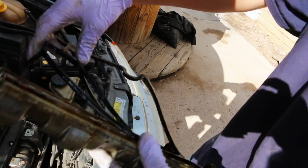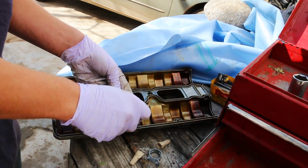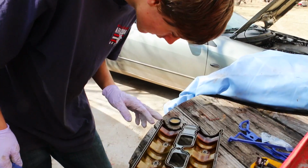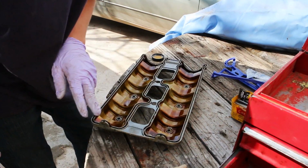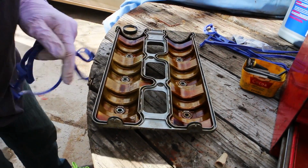We're going to replace them. What comes with the valve cover gaskets is these little gaskets right here. You just take a little flat screwdriver and pry up on them and pull them out. We're just making sure we're cleaning off the old stuff here.